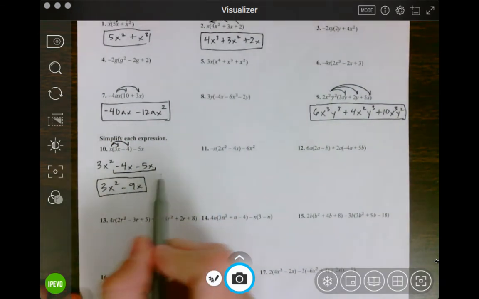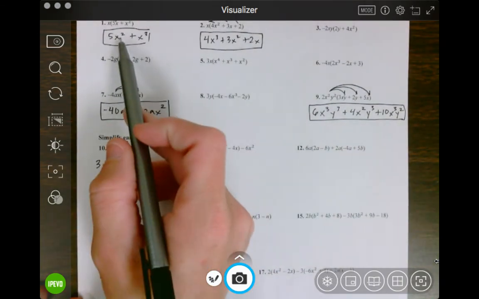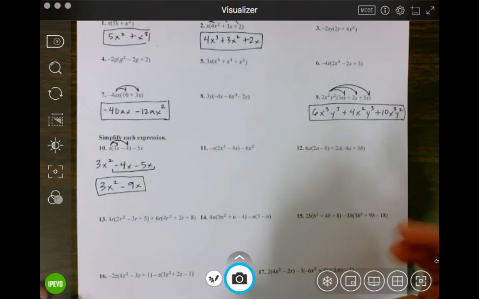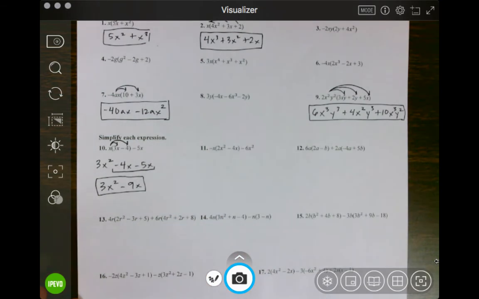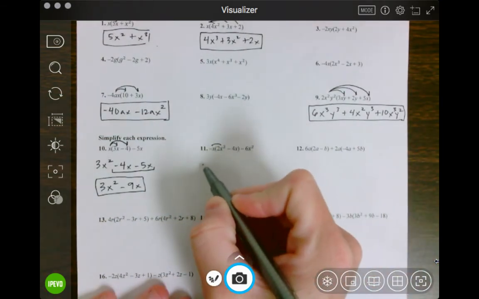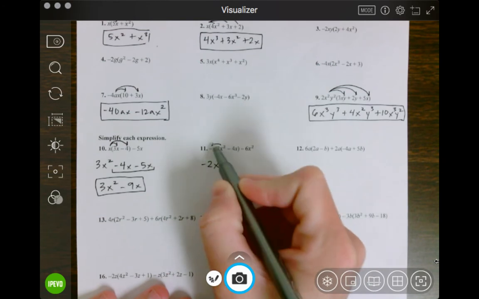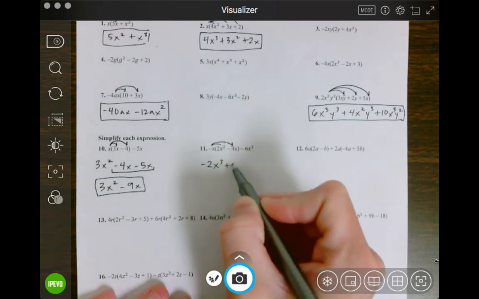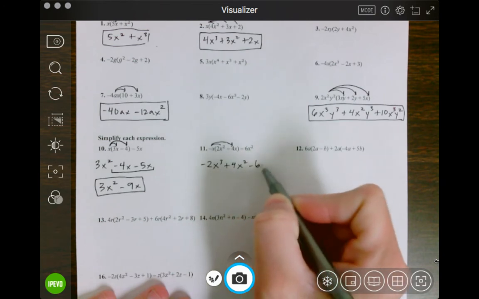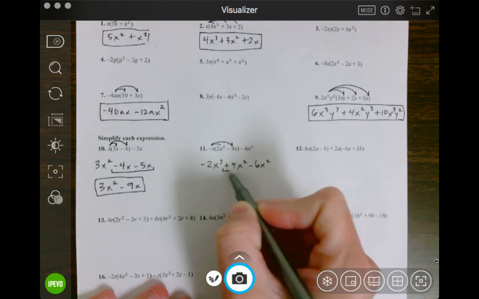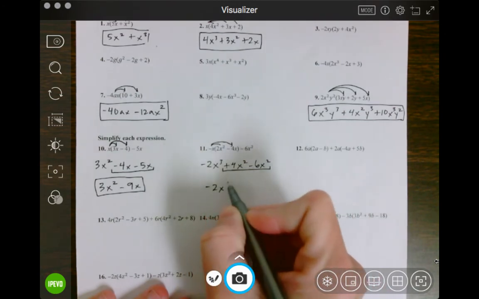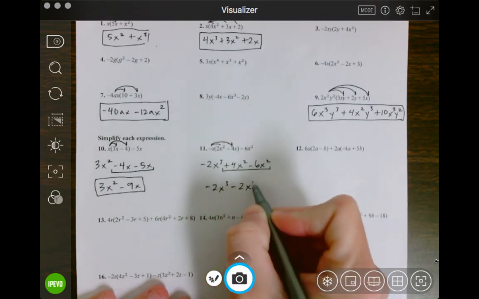Remember, variables have to be identical. So like here, this is x squared and x cubed, squared, x. None of these are identical, but here, those are identical, so we combine. So I'll distribute my negative x here, so it's going to be negative 2x cubed. Negative times a negative will give me a positive 4x times x gives me x squared, and then I have minus 6x squared. And then again, we can put these two together. So positive 4 and negative 6 will give me a negative 2x squared.